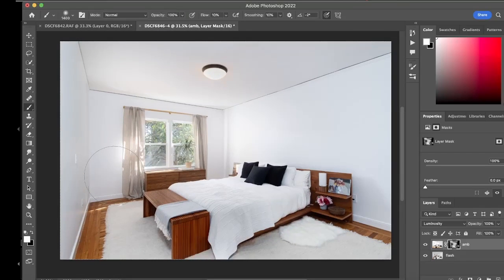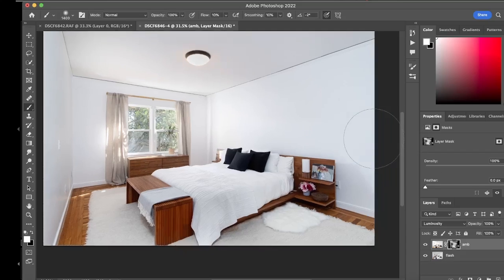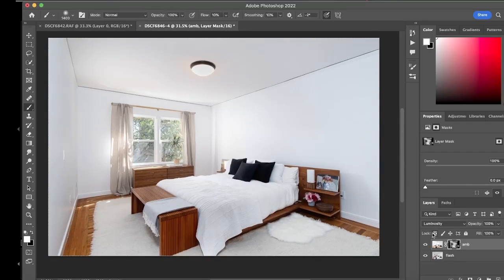Once you get this stuff down, all the editing process goes a lot quicker. I've already edited this video before, so I'm just doing this strictly for demonstration. But as you can see, this is strictly flash. This is with the ambient light blended, and I think it's a little too bright in the corner, so I'm just gonna hit X to go back to black, which is going to be hiding some of this overall brightness. And then I'll hit X again, which will be the white brush that exposes.